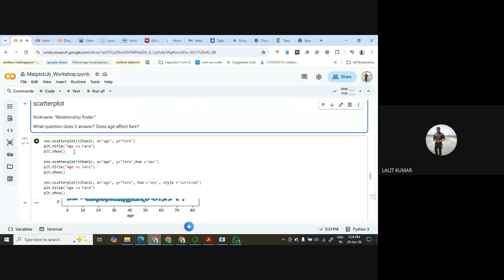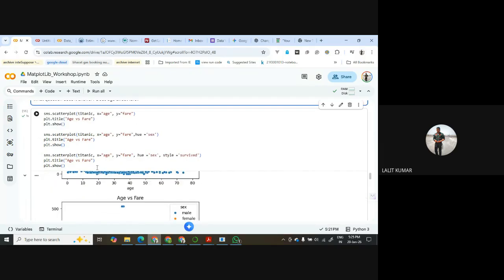So if we use a normal plot, then the command is sns.scatterplot. We give x and y because we are trying to find the relation between x and y. We also can use this with a hue. So I can pass hue is equal to sex. Now here, remember, in the relation plot there is an extra argument which is called style. I can pass another column as a style. For example, here I will pass survived. So it can give us a relation between age and fare, gender wise, and whether they survived or not. So let's see all these three plots.